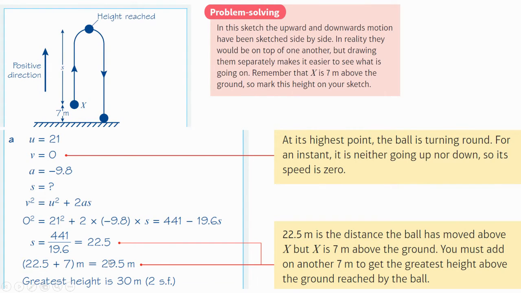Another thing is 29.5. They round it to two significant figures to get 30. Leaving it as 29.5 is probably what I would do. It seems more sensible. And if we want to use that value somewhere else, it's going to be more accurate, and you're not going to lose marks for being more accurate in this sort of instance.